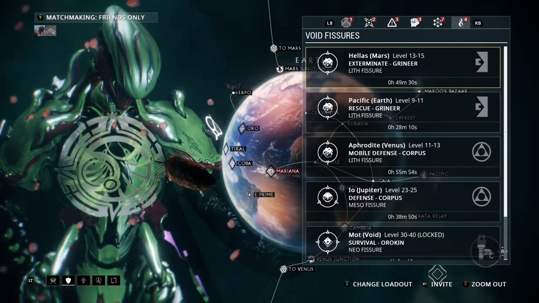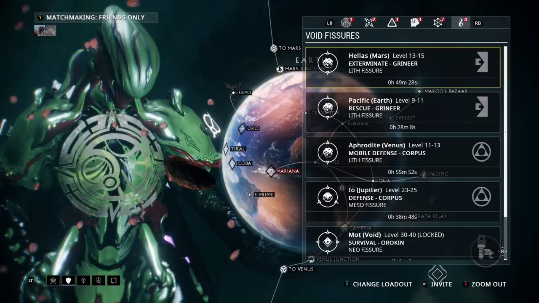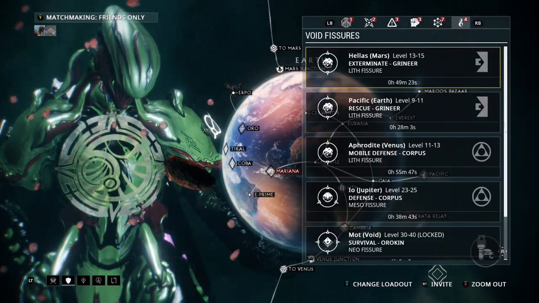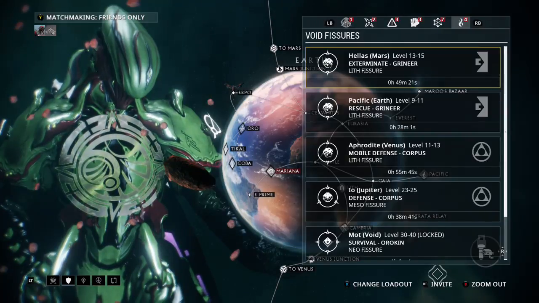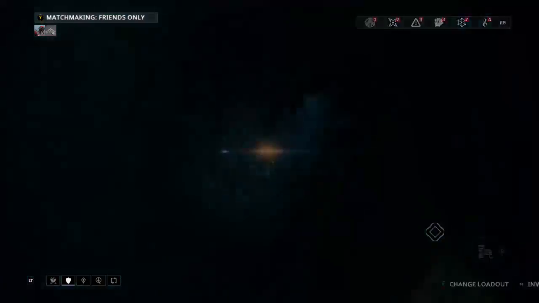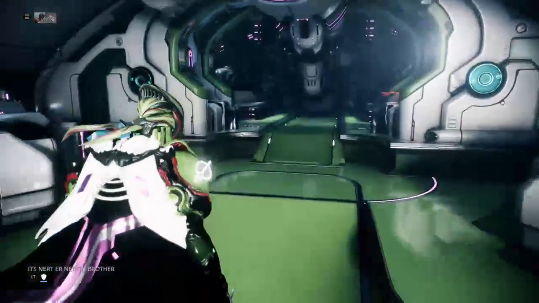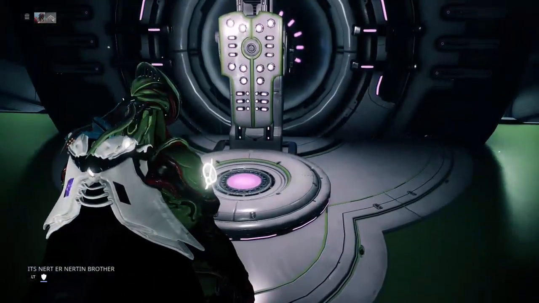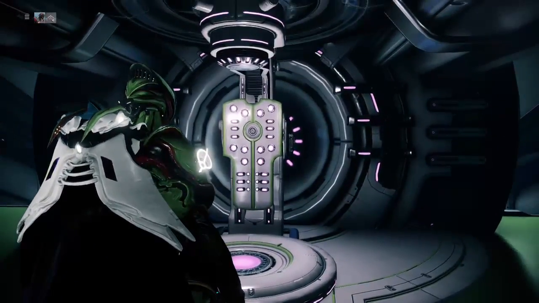Wait, wait. Crash, do you think that there are some vaulted prime Warframe parts in there? Cause that'll be awesome. I'm not sure. All right, hold on, guys. Let me do my introduction. Then we have a chance of getting Rhino or Rhino Prime parts in there. Yeah. All right. Let me do my intro and explain what's going on.